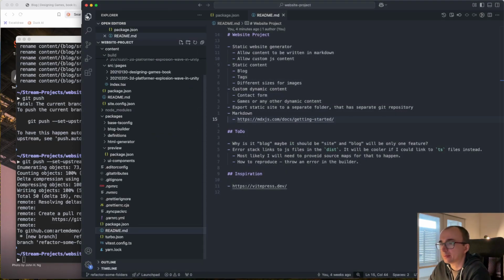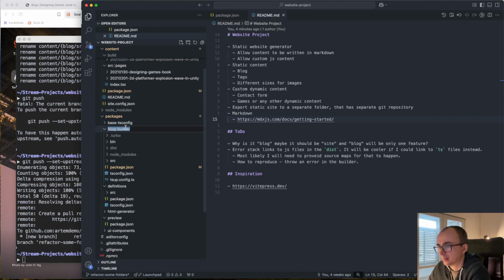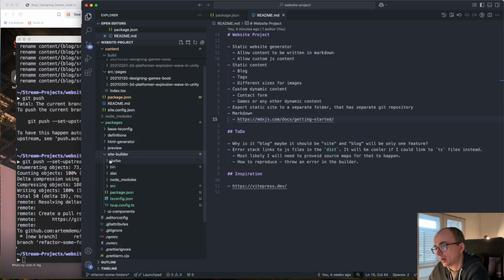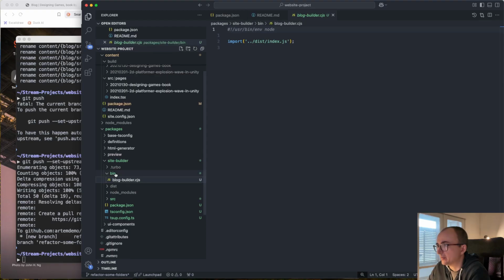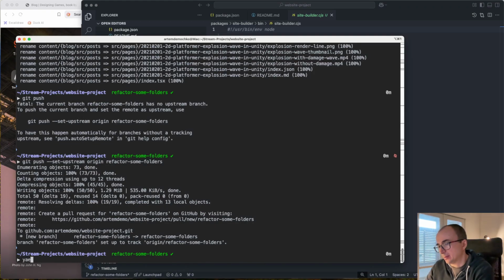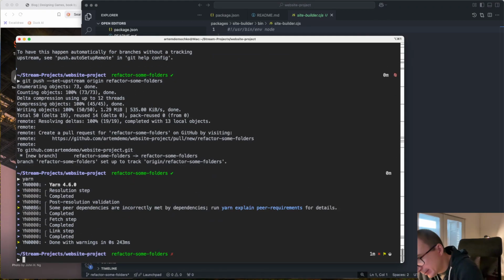Yes, of course, why not? Let's rename this as well, and I will need to rename the file site builder. Okay, and this is the entry point for the library to work, right? Well, let's see if Yarn will be able to install everything. Okay, Yarn installs everything.